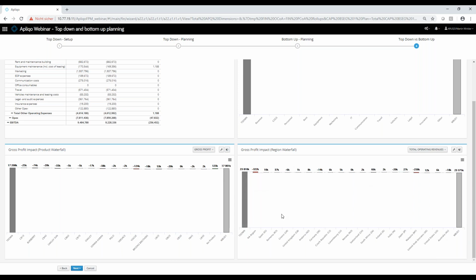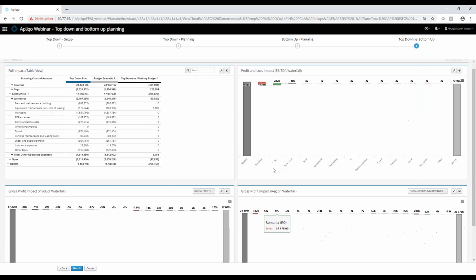And then here as an example, you see the same logic, or the same waterfall chart, based on region or country dimensionality. So the key business dimensions are driving the waterfall chart, but the key message here is you need to have full transparency about the differences, and then you need to have the breakdown of the differences by the different key business dimensions which are driving the results in your organization.